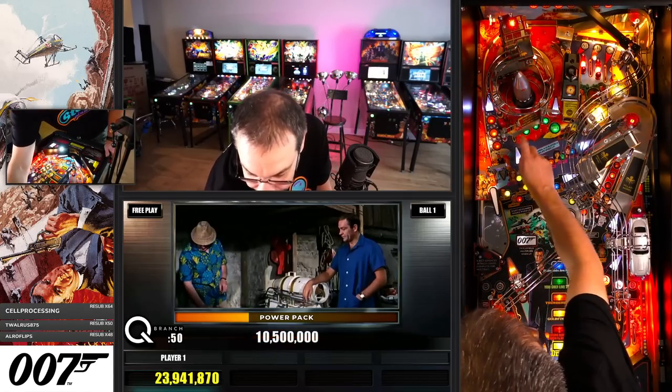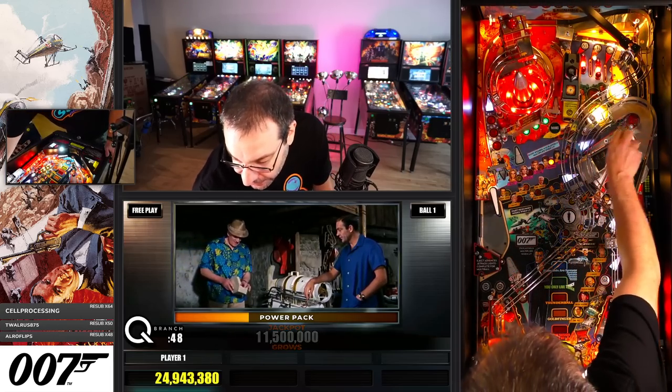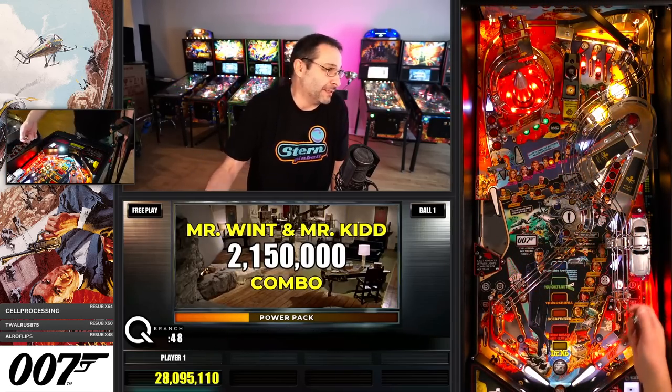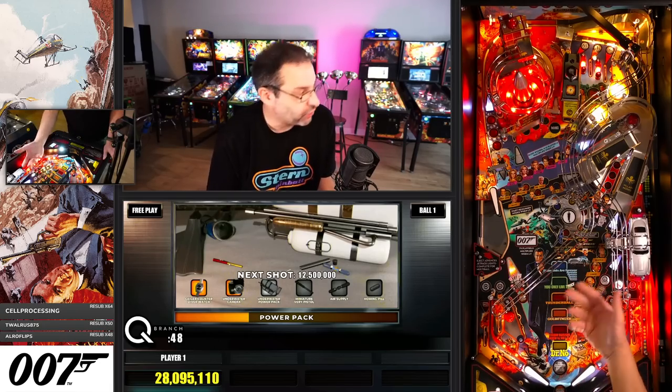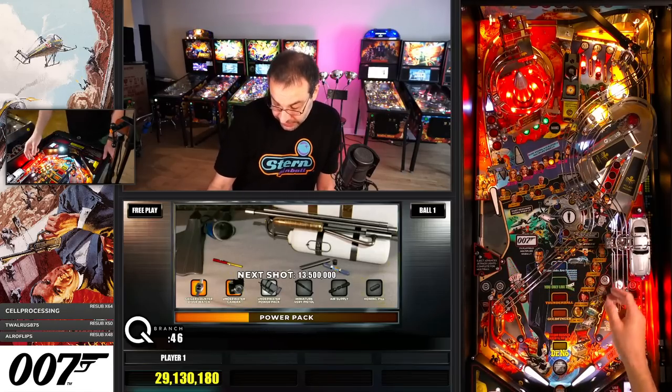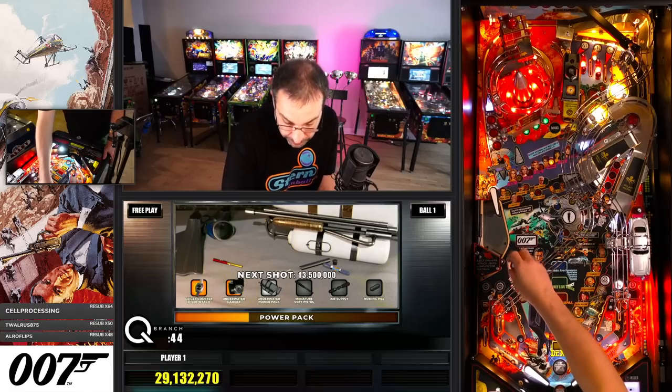So you could build this up really, really high before you get the multi-ball, but your risk is if you run out of time before you make the five shots, you don't get the multi-ball. You still get the credit for playing the mode to advance you farther, but you could really go to town on this, especially if you bring in a playfield multiplier.